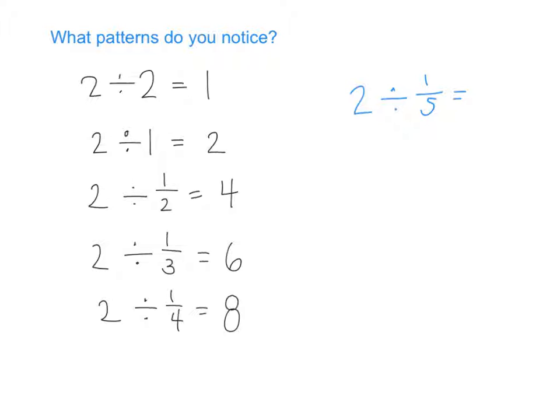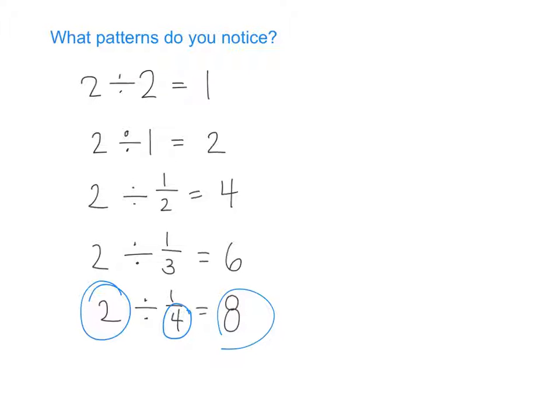What patterns did you notice yesterday? Talk to your table group. We're seeing that in all these problems, you multiplied the whole, which is the first number, right? Not the whole number, it's the whole, it's what you're dividing. And if you multiplied that by the denominator of the divisor, you would get the product.